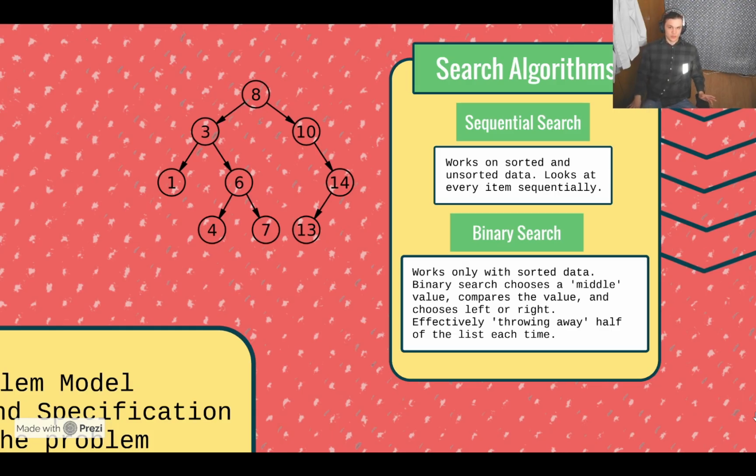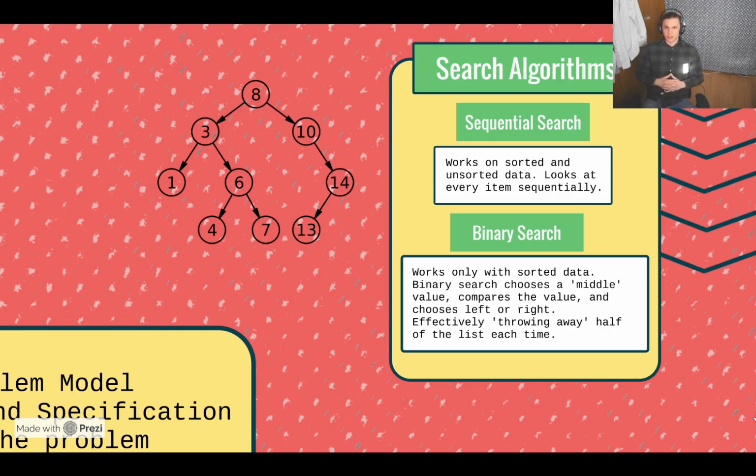Now, this works better on a sorted data set, sequential search does, because if I say look for the ace of spades, and you have that deck of cards, and you say, ace of hearts, okay, ace of clubs, okay, ace of diamonds, okay, 2 of clubs. Wait a minute, I got to the 2s before I found the ace of spades, which leads me to believe I can come to the conclusion that the ace of spades is not in this deck, because if it's sorted, and if it was in this deck, it would be right there. So sorted data works better with the sequential search.